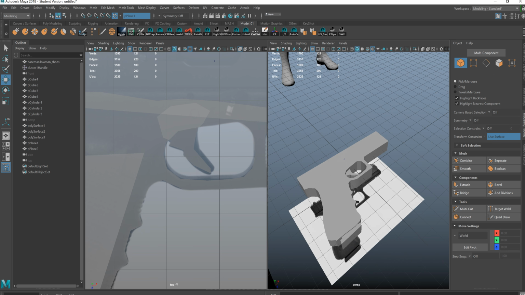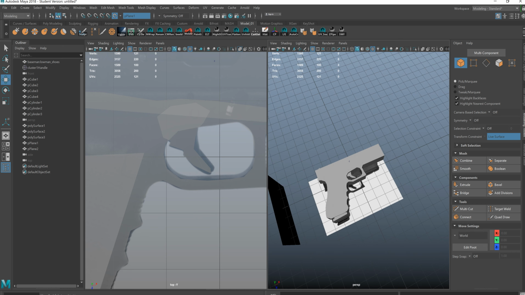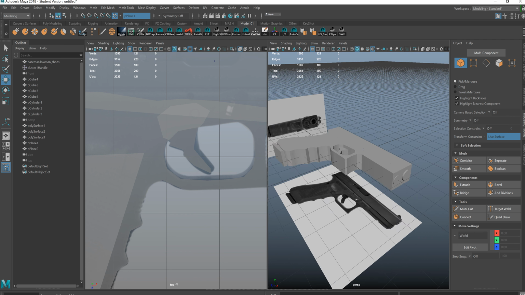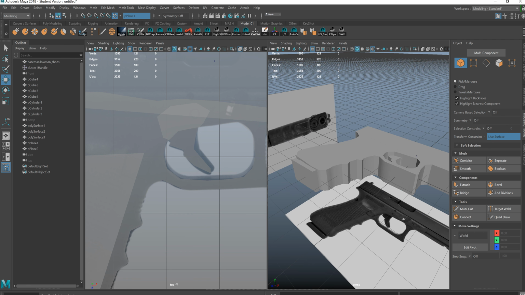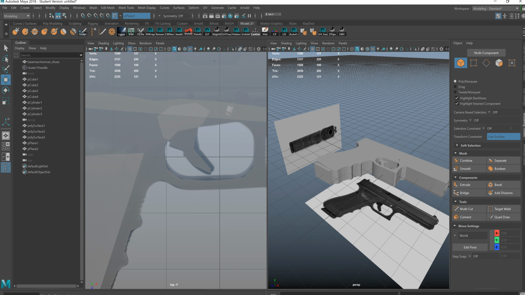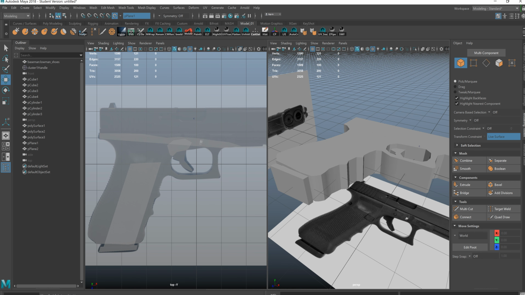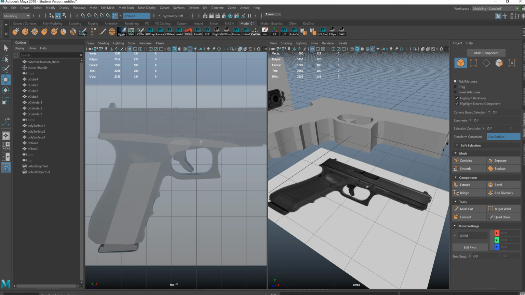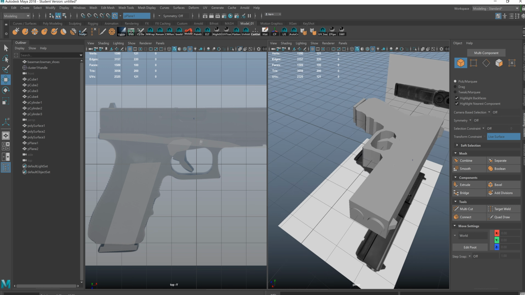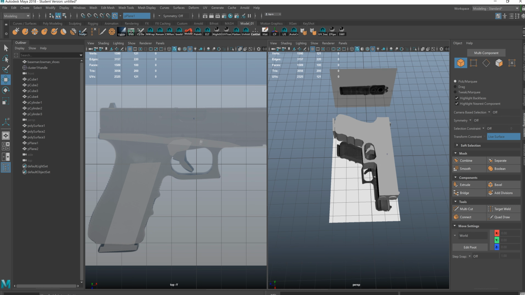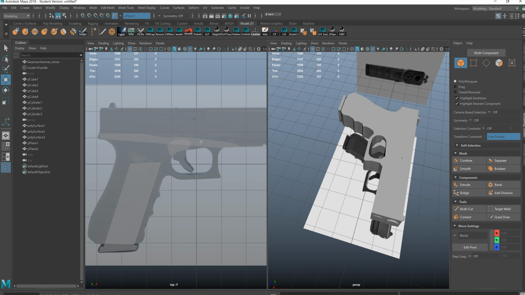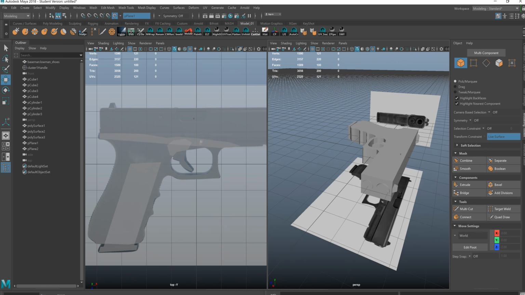So roughly right now, you could say that this is a low poly gun. This is roughly what I want it to look like. If you want, you can go in more detail. The handle, or the arm grip, is going to be the hard part of this gun, and this little divot to make it look right, but I'll show you guys. It shouldn't be as difficult as the revolver is. But yeah, this is going to be your block-in. It's not your low poly, it's just a block-in of the shapes, so you start getting a 3D feel for the gun.